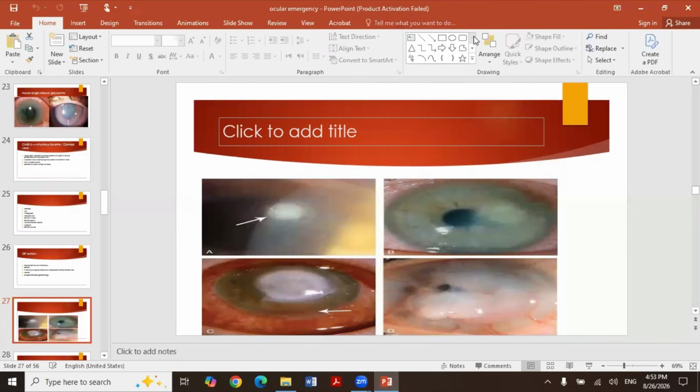So mostly when you talk about infectious keratitis, I want to know if it's central and large, or only at the periphery and small, and whether it comes with an injected eye or not. With infectious keratitis, the most important thing: if it's central and large and affects the vision, it's an emergency case. So you should refer as soon as possible to ophthalmology.